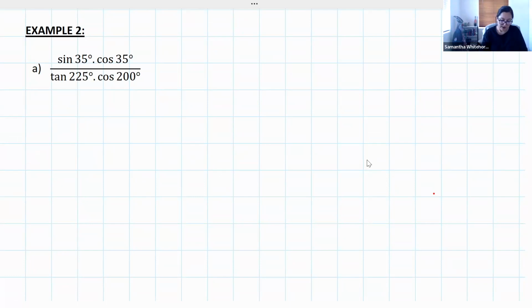Now, if you remember our very first lesson on trig, I said to you that there are 5 different types of questions I can ask you in trig. Simplifying an expression, working with Pythagoras, simplifying an identity, solving an equation, and then problem-solving questions. Problem-solving stuff, like I say, I put in a question or two as we go along just to practice it. But those first 4 are the most important ones we need to know.